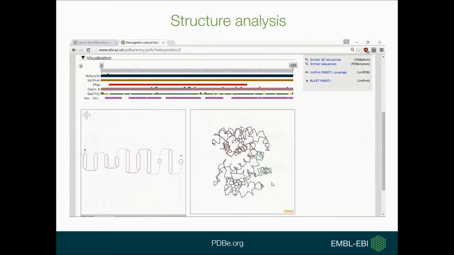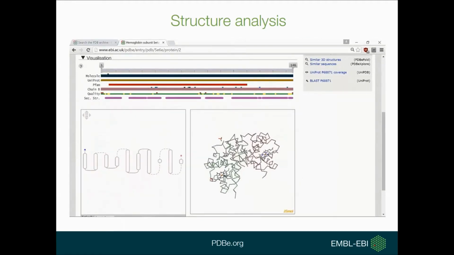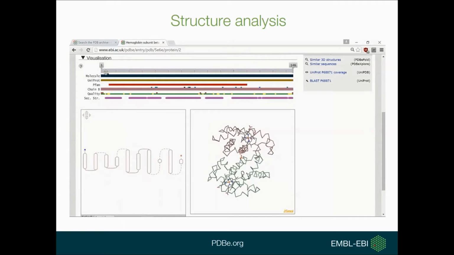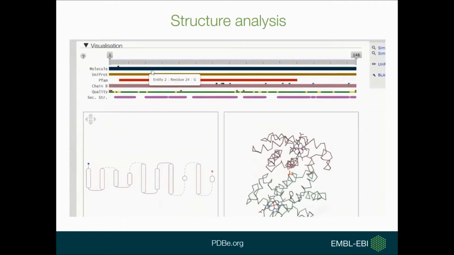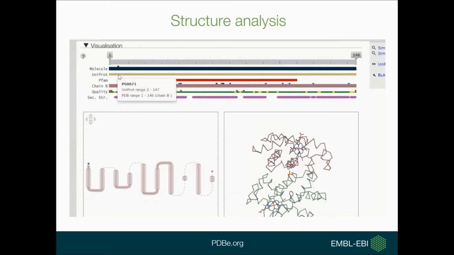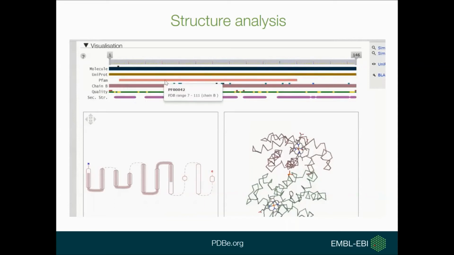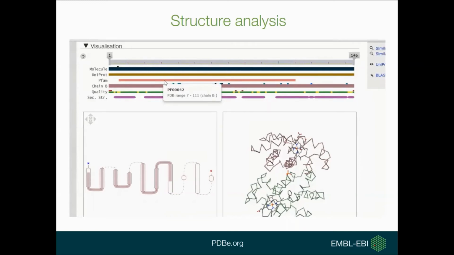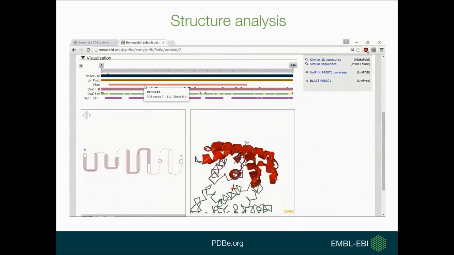If you go further down the page, you'll see our visualization tool. So we have this in both 1D, 2D, and 3D views. On the 1D view at the top, if you navigate to the molecule section, these parts above the molecule tab show you where any conflicts or engineered mutations might be. There's also a UniProt link, and you can see here which sections of the protein correspond to the UniProt range, and this is highlighted on the 2D image as well. There's also a Pfam link here. Again, this connects to the 2D image. If you click on this, this will also open this within the 3D viewer. So these are all inherently linked.